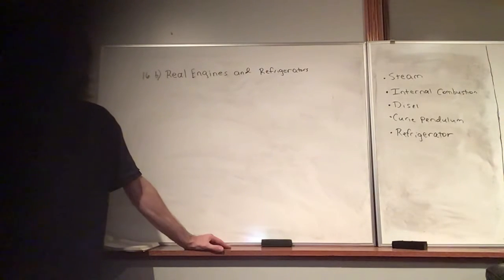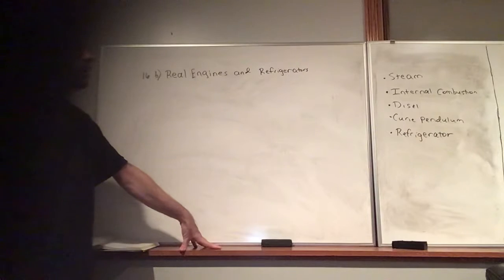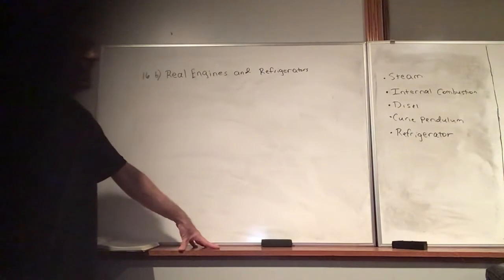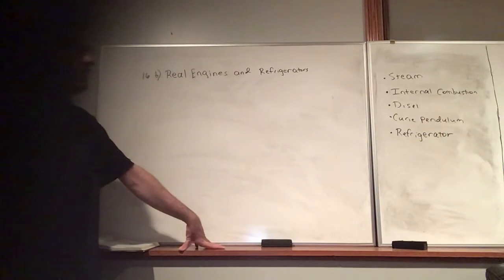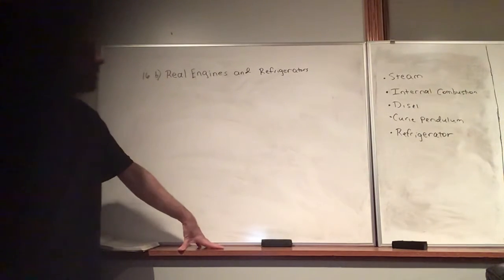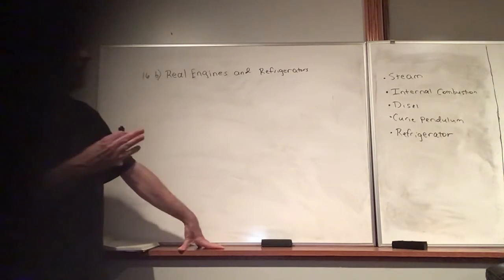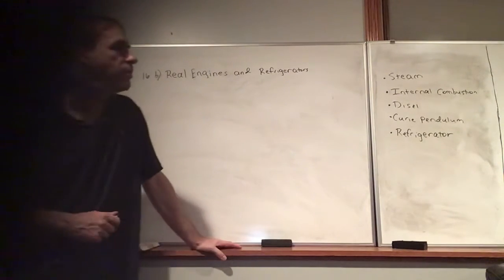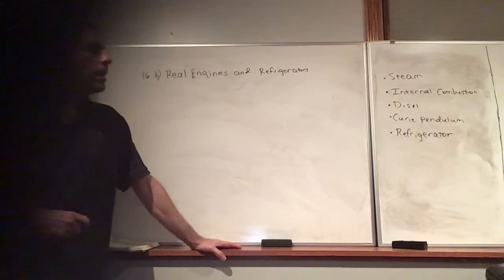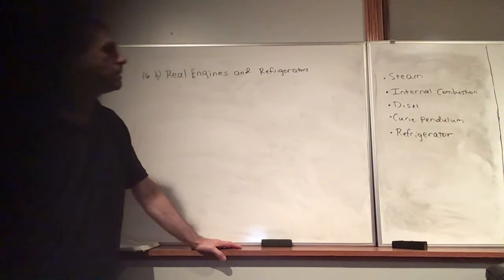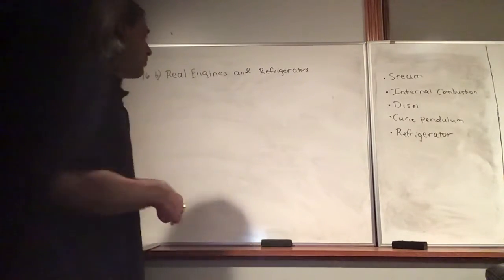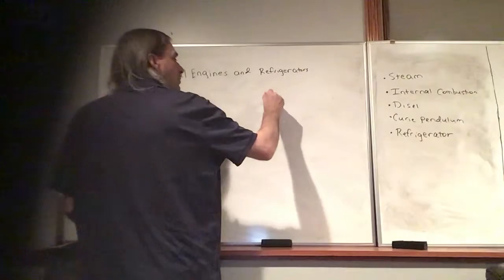However, engines are actually real things. And so I want to go over, just real briefly, the basic idea behind how some of these engines work. We're going to start out by talking about a steam engine, because this was the first engine put to wide use. I think in the Industrial Revolution, they started building trains, things like that. Those are steam engines. So I'm going to draw a PV diagram.